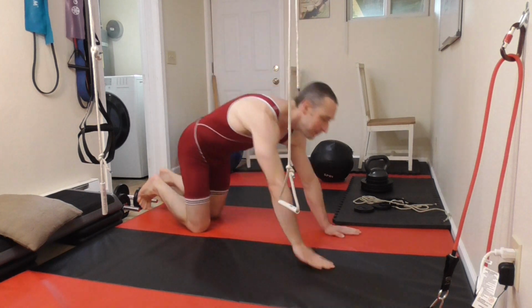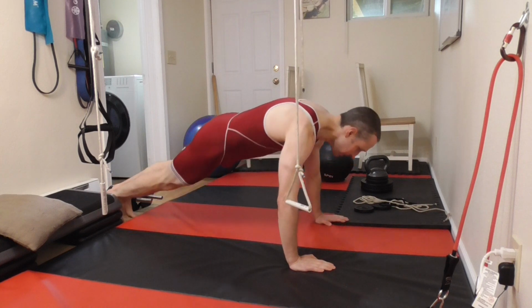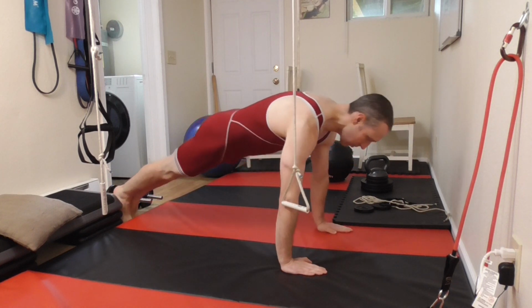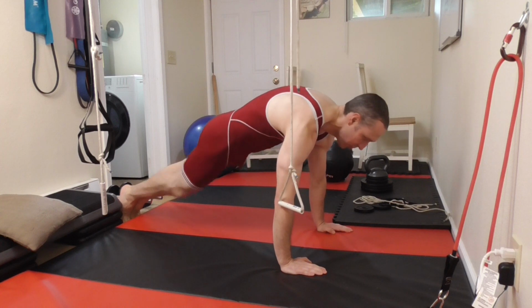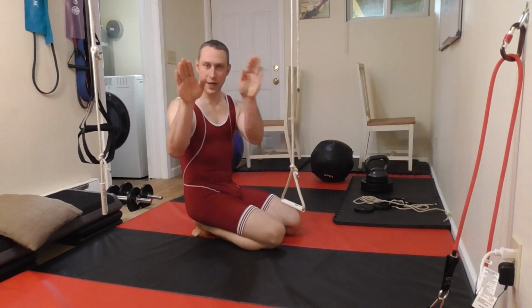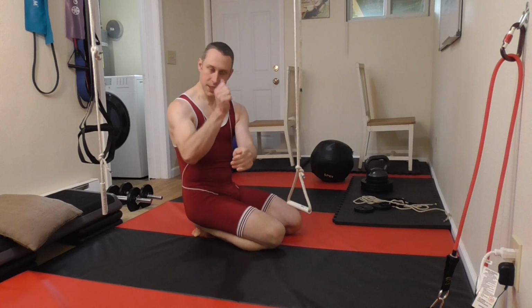So basically, I'm going to come back into my push-up position, right? Here. And what I want to do is I want to be pushing my spine through my scapula. So I know that we're trying to keep our scapula back down together. I don't want my shoulders to rise, but I want my scapula to separate, right? And I'm pushing my spine through it.